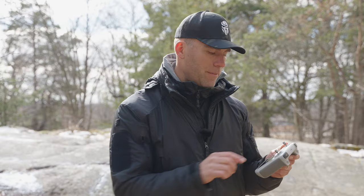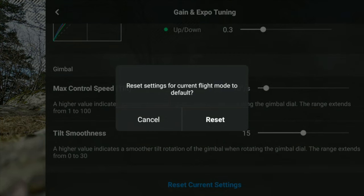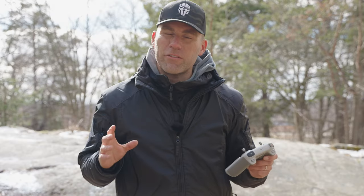If you mess something up, scroll to the bottom, click Reset Current Settings, then tap Reset and it's back to how it was before. So it resets to six meters per second — I'll scroll that down to one meter per second, and set the max descent speed down to one as well, because when I do cinematic I want it to be really, really slow. If I want to fly faster, I just use Normal mode.